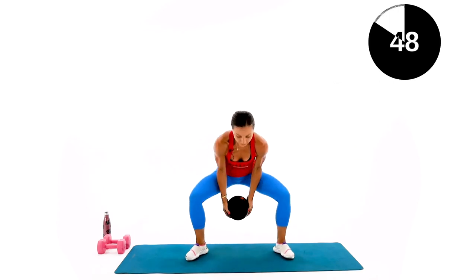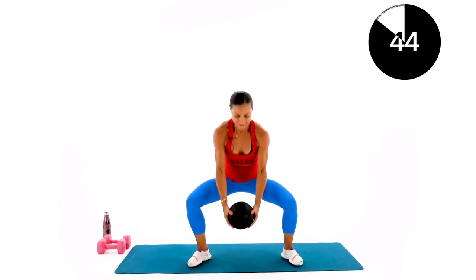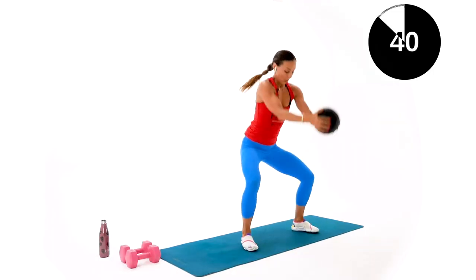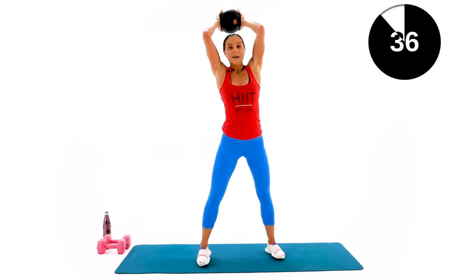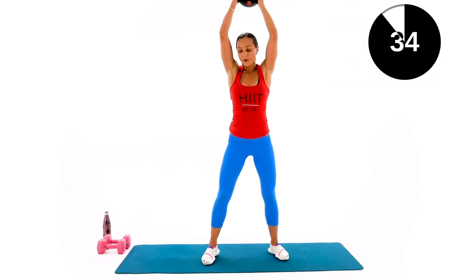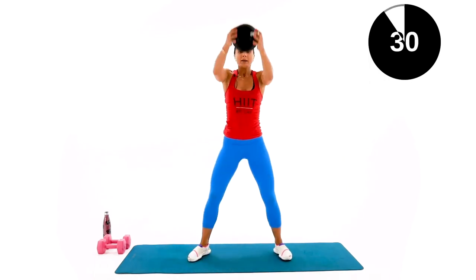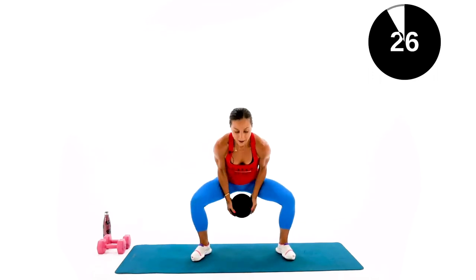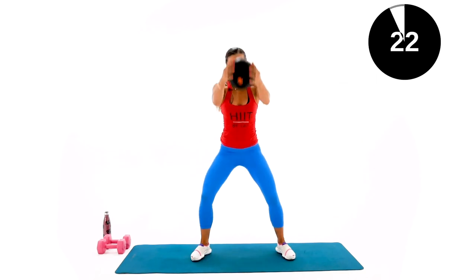Let's go. Give it the max power you possibly can. Come on, guys, rotate. Stay with me. Let's go, everybody. Don't quit. I know it's hard, it's all on one side the entire minute, but this is your last strength round of the day.